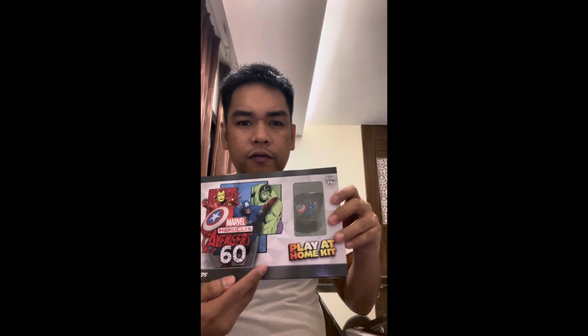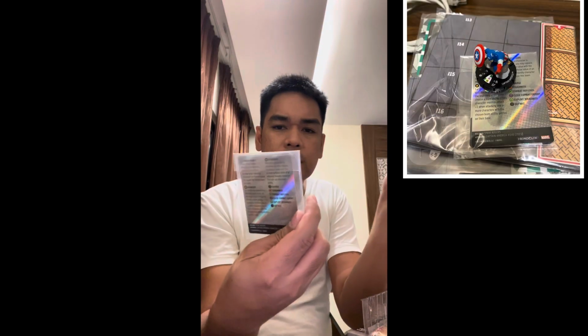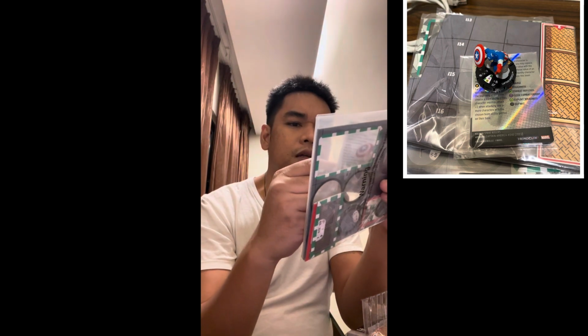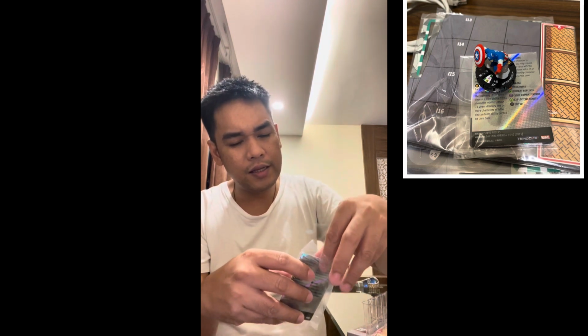Okay. Kennard, of course, has the Avenger 60th, the Hulk, and the Captain America. So let's take a look at it. At this point in time, I don't have my cutter with me, so I'm just using, I think, my hand. Okay, you have the character card and the legacy card. What is the legacy card? I forgot about it. Let me take a look. I know I opened this before, but forgot about the legacy card.